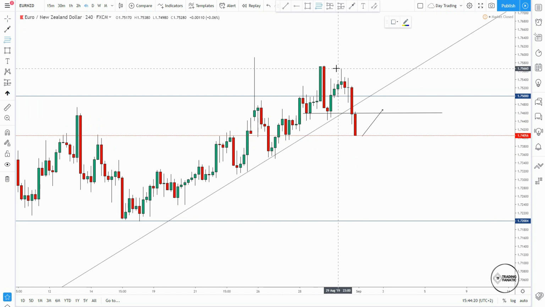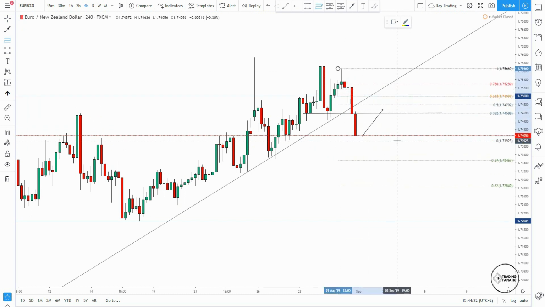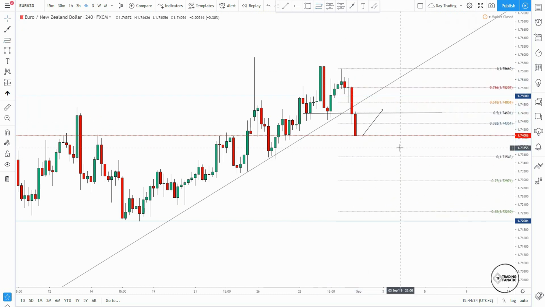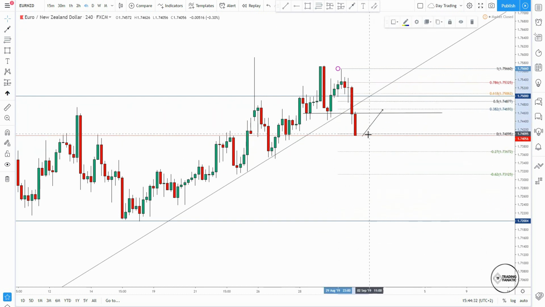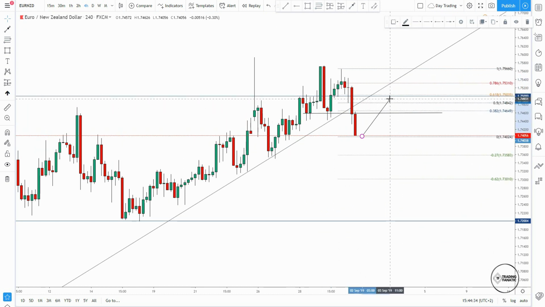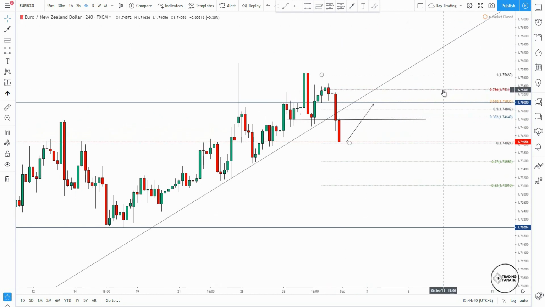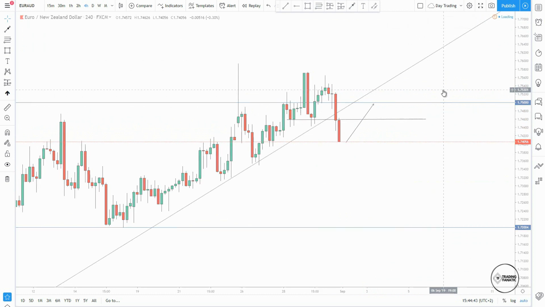Maybe let's have a look at a potential Fibonacci play. Yeah, if you manage to get something like this, maybe a little bit of push to the downside in order for the retracement to be at 56 to 1.8%, or we can just have it like this with a pullback at the last touch of 1.75. Bearish bias on Euro NZD, and I do expect the same on Euro Aussie.